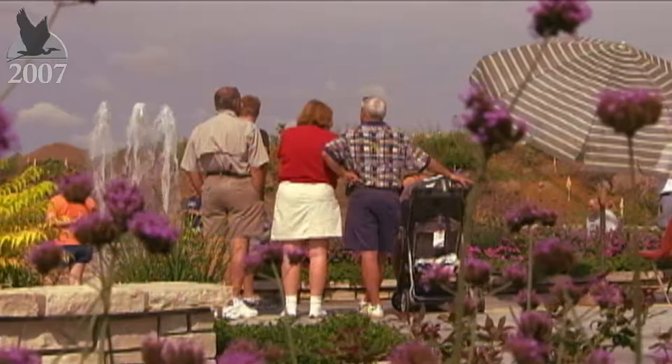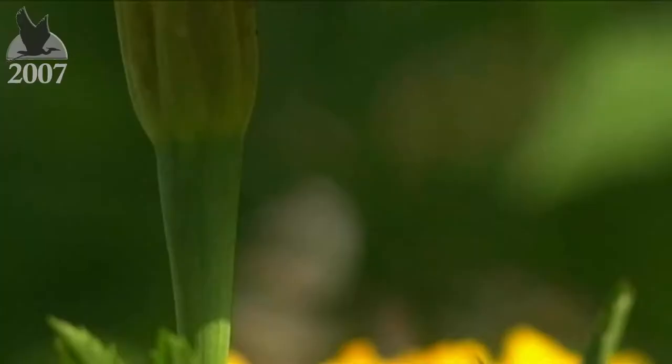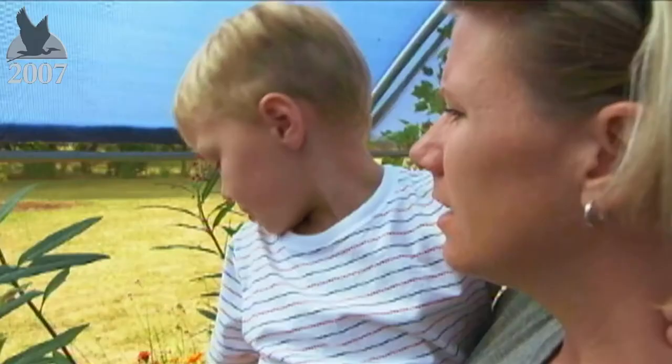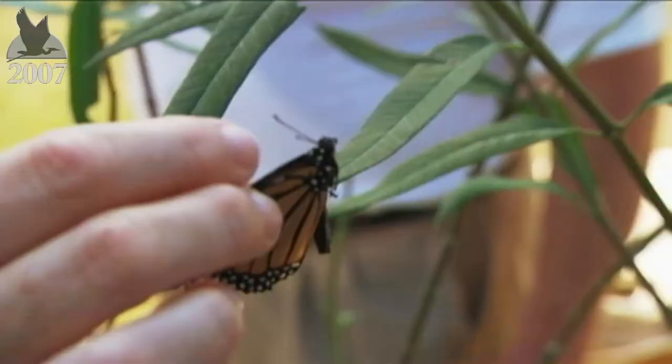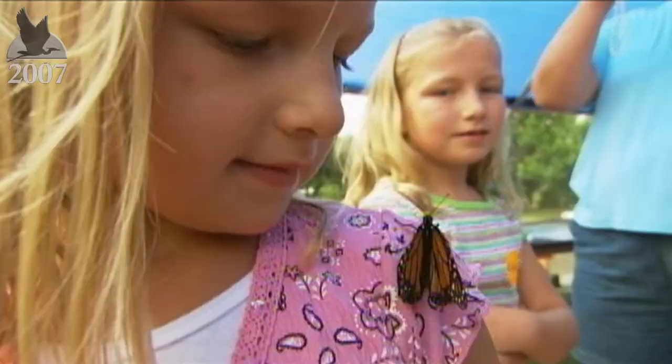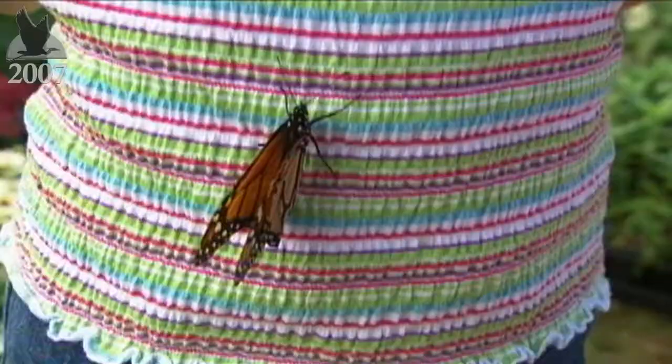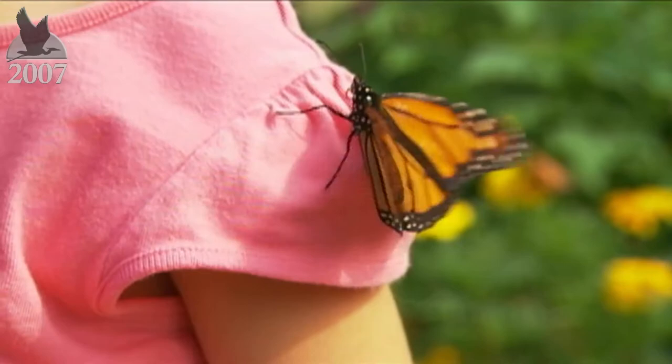Today we're in our second weekend of our butterfly festival. There's lots of kids out here and adults as well. And butterflies are definitely the easiest insect to introduce kids to. You get a lot of kids who are just afraid of insects. You show them that butterflies are one of those insects and that they don't bite, they don't sting. And they start to learn that not everything that's an insect is bad. Have you seen a lot of butterflies today?